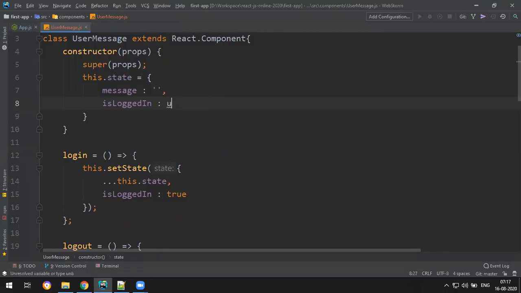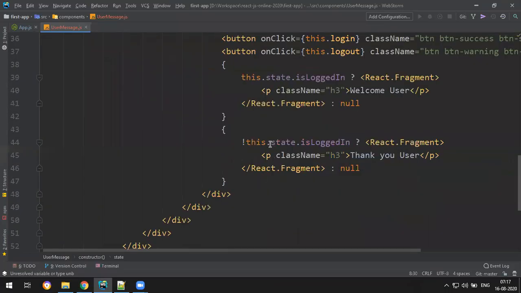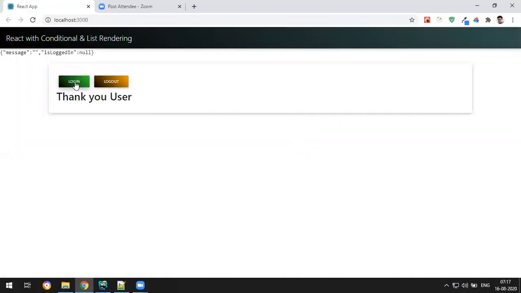Wait, I tell you, isLoggedIn null, so not null is true, it seems. When I click on login, welcome user, when you click on logout, thank you. But when my application loads, I don't want anything displayed.